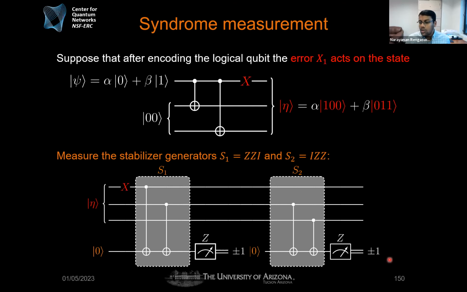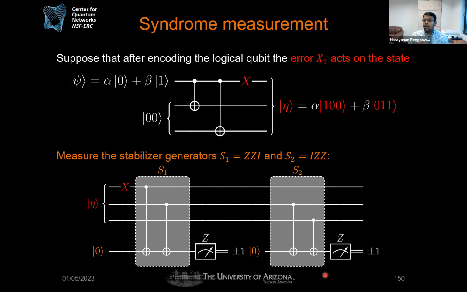And that's exactly your syndrome in the quantum case. So you get 2 bits of syndrome, and if both of them are +1, then you're fine. If either one is -1, then there is some trouble that happened, and you need to find out what is the most likely error that happened given the syndrome. And this is how error correction works.